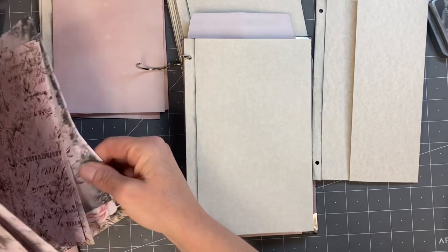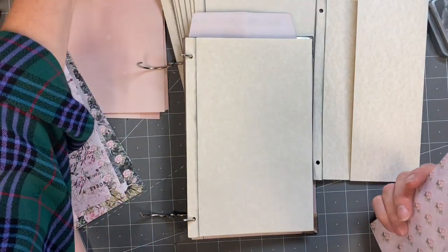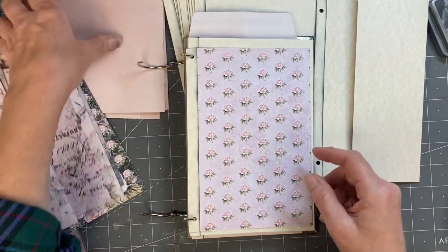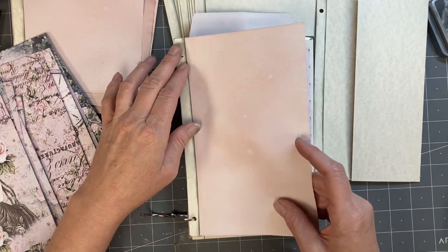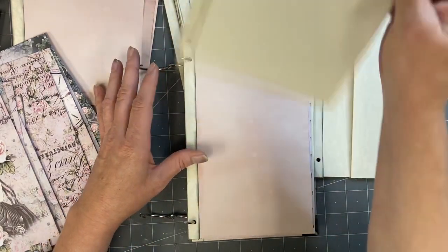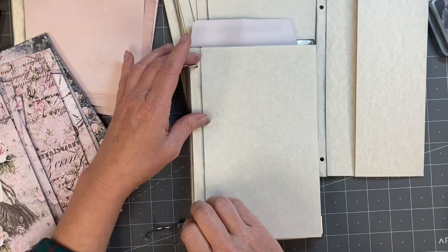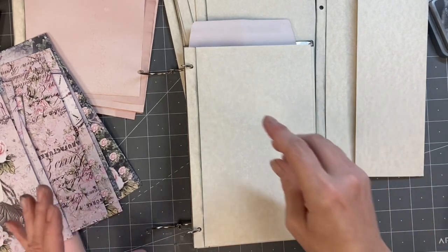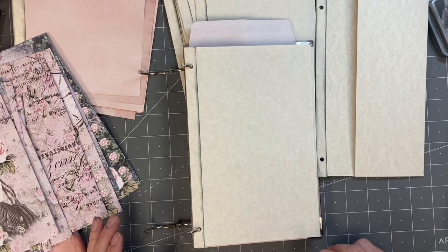I have way more of these than I thought I did. Am I going to want? No, I think I'll be good. Boy, that's a lot of sheets of paper, huh? And I've seen where people have actually made, because I think you're not supposed to go past this. Make sense?